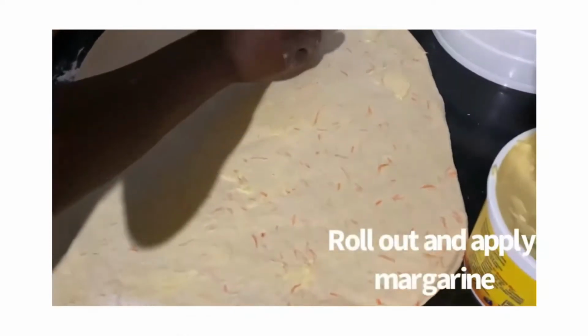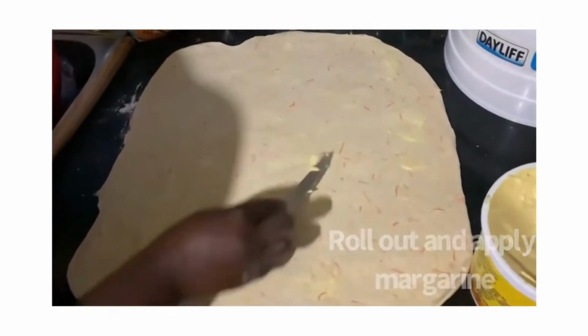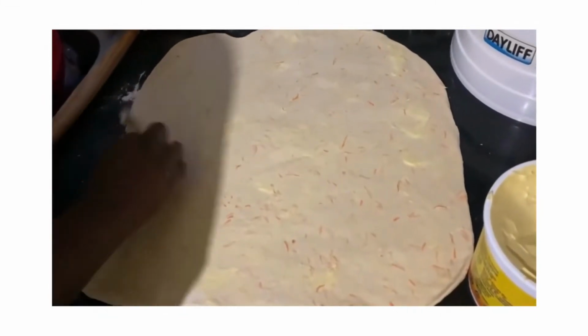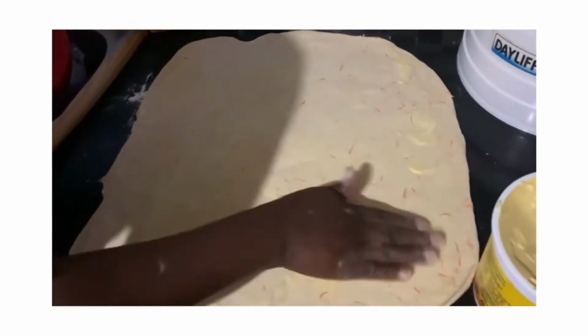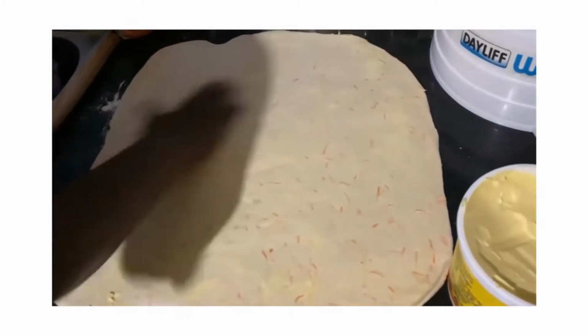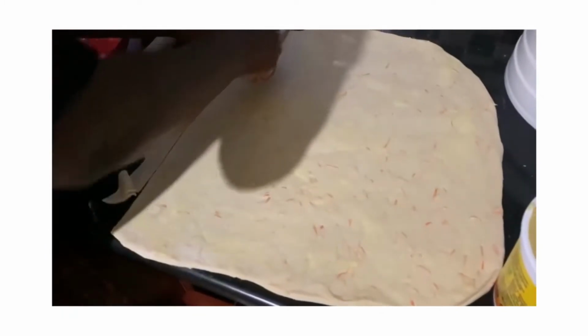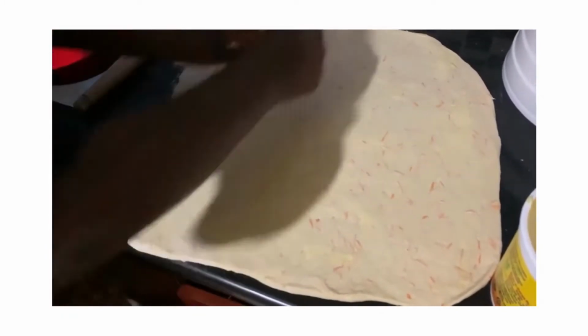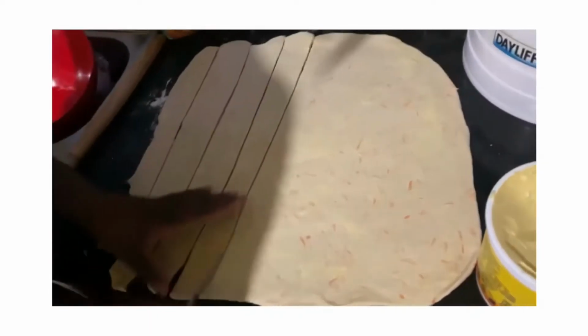So roll out the dough and flatly, lay it out so that you can apply some margarine. This one gives you the layers. When you're eating this chapati, you need it to peel out in layers. So once you do that, you can cut it into fine pieces according to what you want. Then this will enable you to roll into small balls.